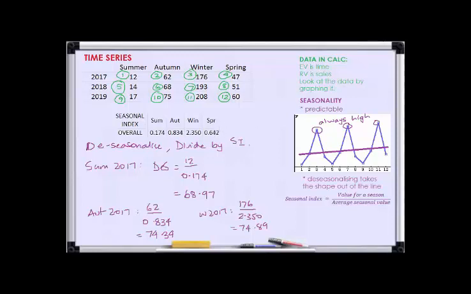And what you'll notice is these numbers start to be quite a bit closer together than they were when we started. That's what would indicate that you're taking the shape out, because they'll all be gathered much more around the straight line. I'm going to complete the table of deseasonalised numbers by the same process now.